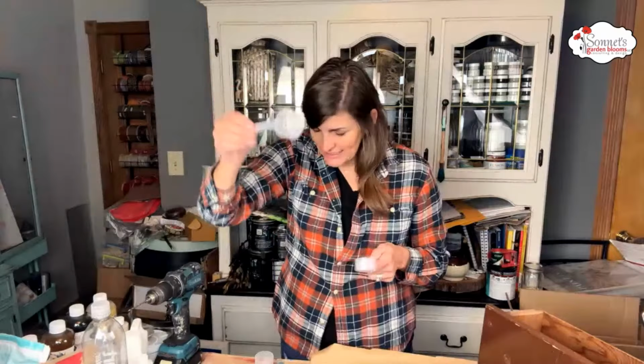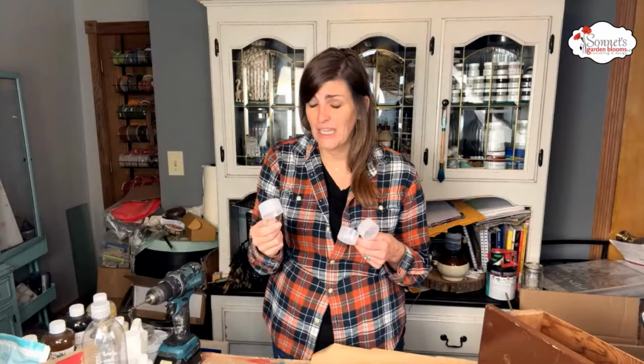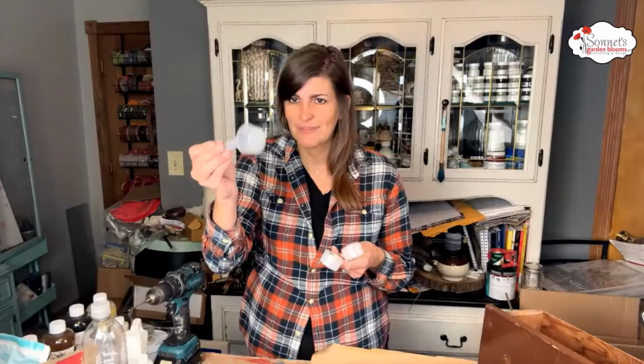I have been saving these little... I am such a saver of different things because I'm like, someday I'm going to need them. So I have all these little cups from my protein that I drank and I'm like, oh my gosh, I have so many. So I literally tossed probably 10 of these the other day because I was like, what am I going to need them for? And now I'm like, why did you toss them? So it's always good to hang on to some stuff.